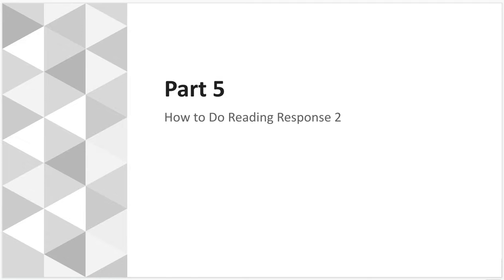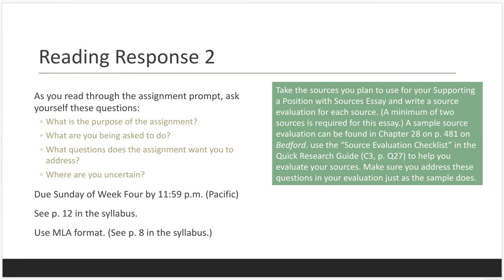Part 5, How to Do Reading Response 2. You can find the instructions for this assignment on page 12 in the syllabus, but basically what you're being asked to do is take the two sources that you found for your supporting a position with sources essay and evaluate these sources based on their credibility.